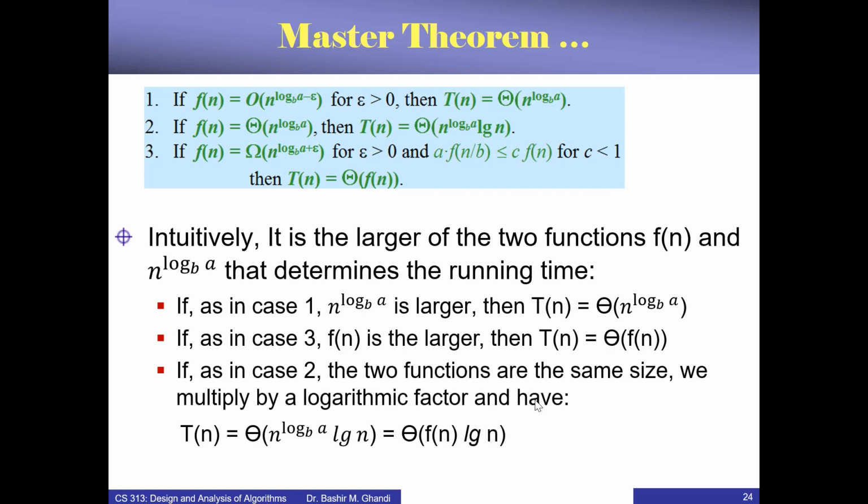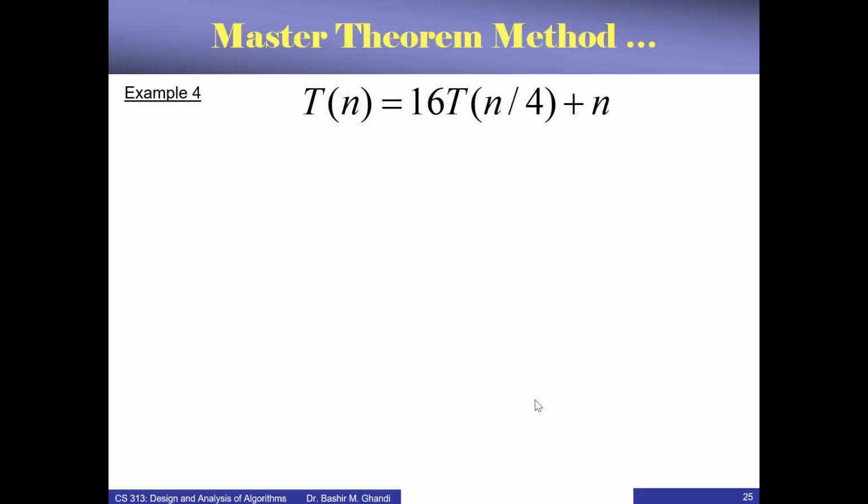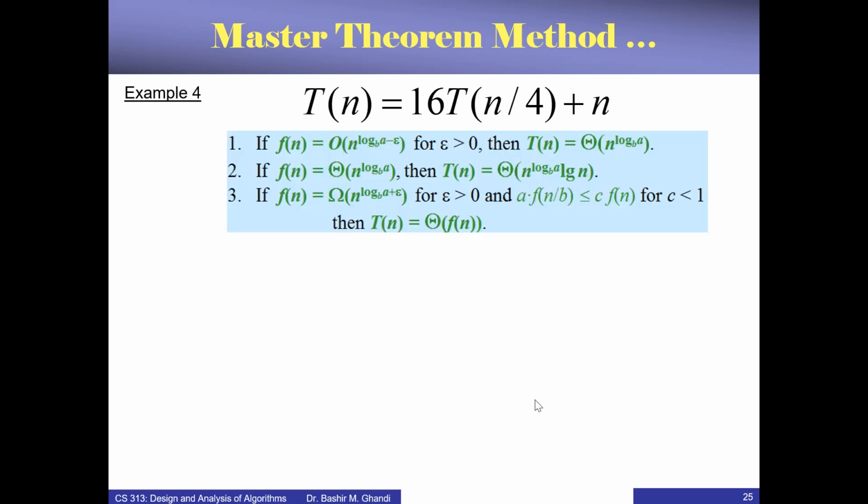So we're going to take several examples trying to demonstrate this idea. Let us start with this one. T(n) is equal to 16 T(n/4) plus n. Clearly it is in the form that we can apply the master theorem, where, so I keep repeating the theorem in each of the examples, but you have to remember to memorize it, because in an exam or quiz nobody will give you the theorem, you have to remember it yourself.